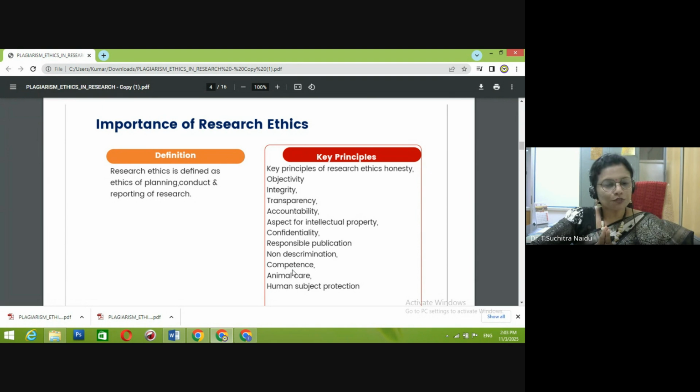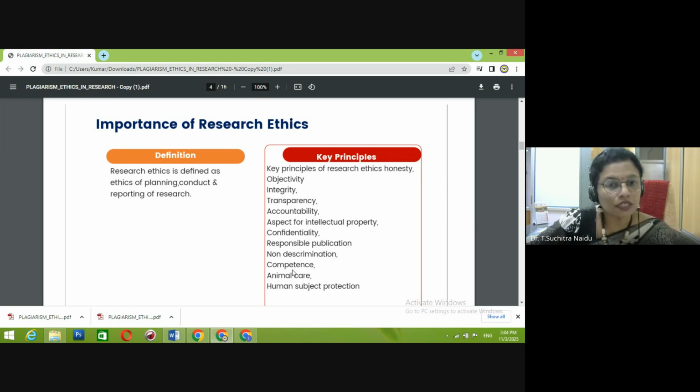Then coming to transparency. Transparency means you're trying to be very open and honest. I'll cite certain examples; we'll take up certain case studies in the future slides. Accountability. These are the characteristic features any researcher should have whenever he's taking up a research project. When it comes to accountability, it means he or she has to be responsible for the things that happen. He has to take up the entire responsibility for whatever data he is presenting, or whatever conclusions and outcomes of the research he is presenting.